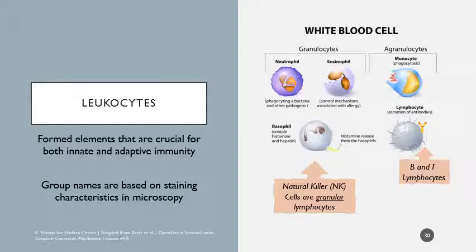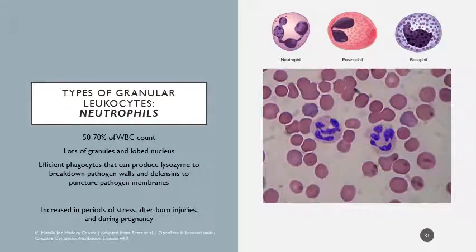Lymphocytes usually get grouped in with agranulocytes because B and T lymphocytes are agranulocytes, but natural killer cells or NK cells are actually granular lymphocytes. So this kind of structural microscopic classification doesn't really provide a full picture in terms of the different cell lineages, but it is kind of broadly how we distinguish between them. So in the blood lab, you'll get a lot more practice identifying these under the microscope, but you should roughly be able to identify them, especially for lab exams.